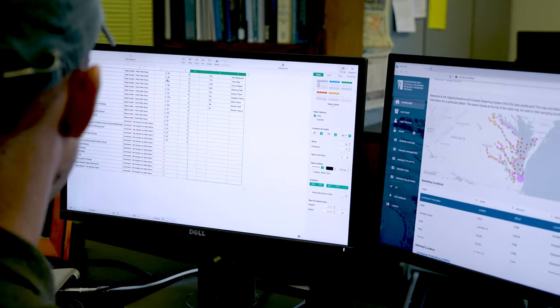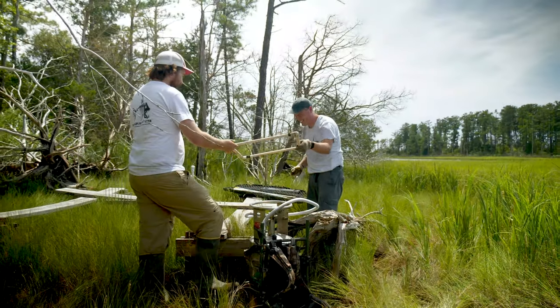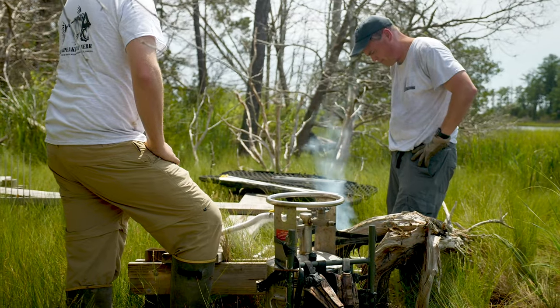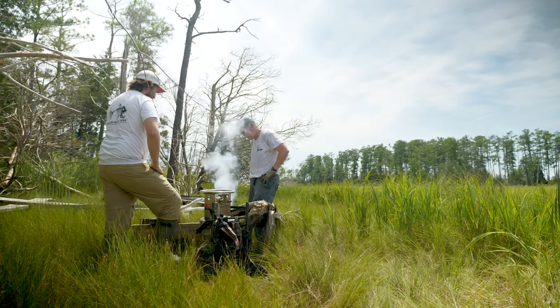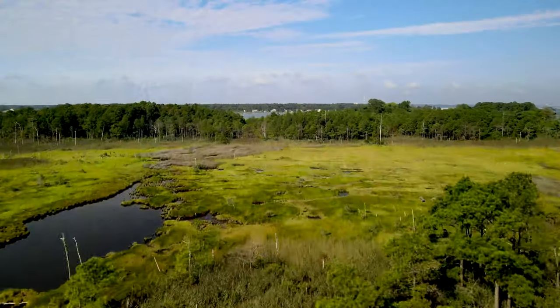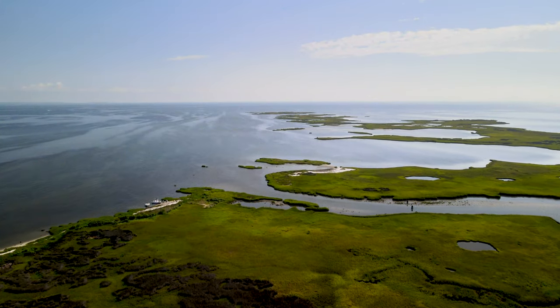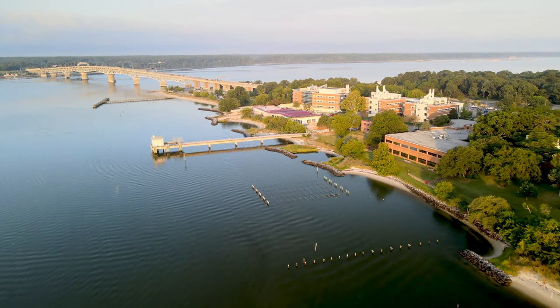We have an incredible amount of data — over 170 million data points collected over 25 years, and at an amazing number of millions of locations as well. My favorite part is looking through those data sets and finding patterns and seeing how they might affect our management of the coasts. We can feed that information to coastal managers and into national syntheses where that data can inform adaptive management strategies. We have some of the best data sets in the entire world, so we're not just helping local areas — we're also helping the globe with our data.